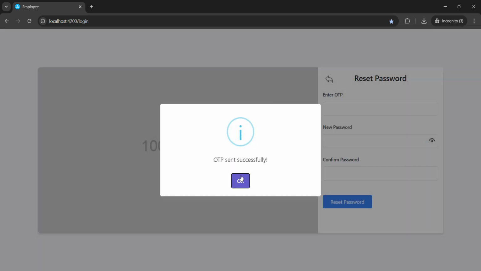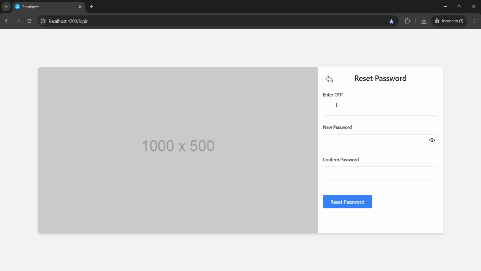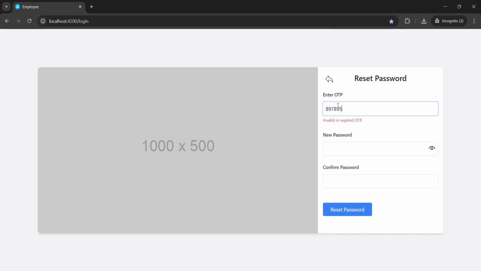So OTP sent, and first I'm trying to enter some invalid OTP. Did you observe that it validated automatically as soon as the length reached 6?